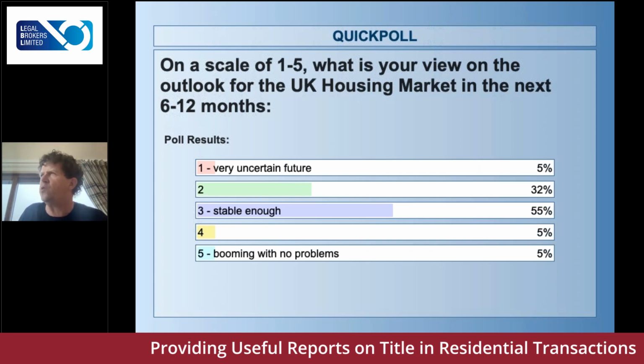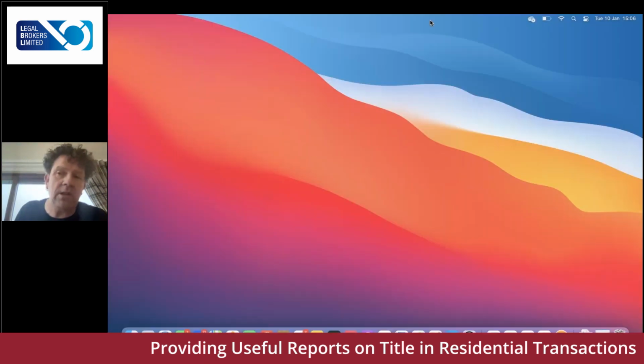I was talking to someone else recently who now has in the report on title a stock section on Airbnb letting. And that stock section, in essence, is saying most residential leases will not enable you to let your flat or your apartment for Airbnb purposes. It's this sort of thing.